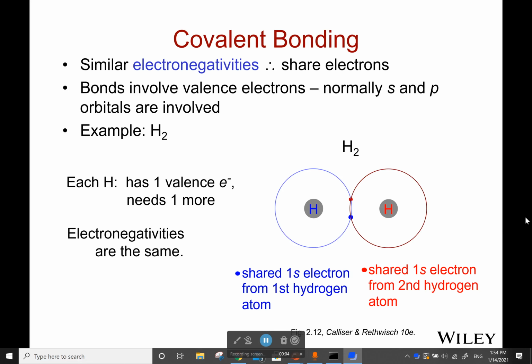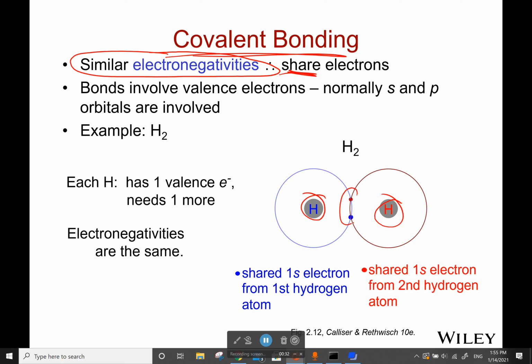So, this time we'll be talking about covalent bonding. Okay, covalent bonding. Now, what is covalent bonding? Well, you might have been wondering last time, what happens if we have similar electronegativities? Neither one of these atoms wants to take electrons more than the other. Well, like good friends, they learn how to share the electrons, so they both effectively have filled shells. So hydrogen wants a filled shell, this hydrogen wants a filled shell, and so together they have 2 electrons, which means a filled shell. So this happens when we have similar electronegativities.